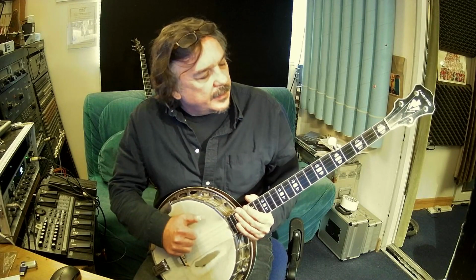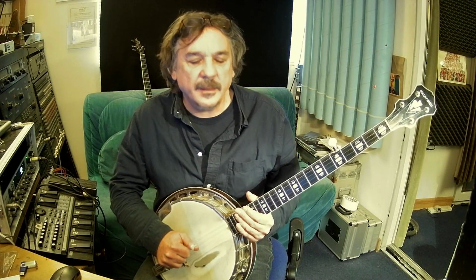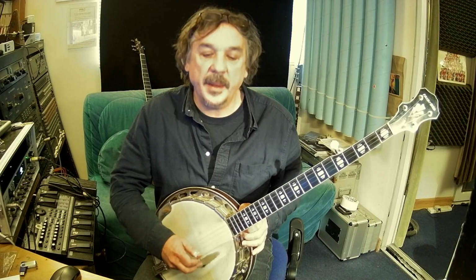So the 5th string is tuned to a high G. The 4th string is tuned to a low D, and then the 3rd string is another G, and that's going to be a G an octave below the 5th string. So you've got G, D, G, and then the 2nd string is a B, and then the 1st string is another D, an octave above that one. Okay, so G, D, G, B, D, and then you play all those together, and you've got a harmonious G major chord.